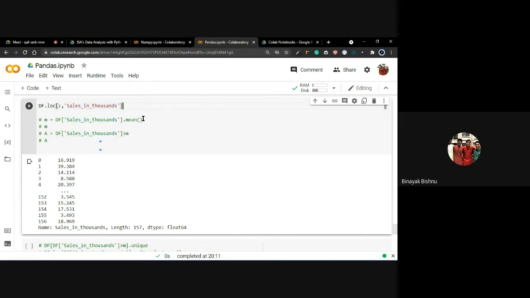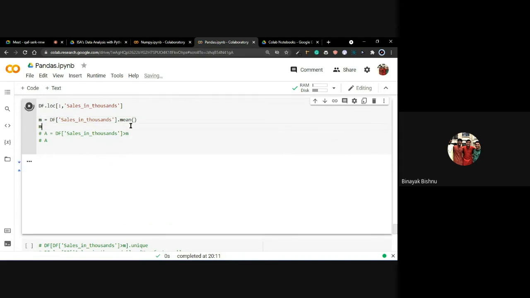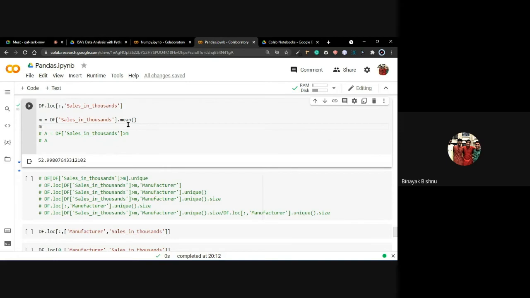I just returned this one. This is a list. Now I want to print something. First, let's just print the mean. Printing the mean, we had printed this before also. Now I'm storing this data frame which has values in sales in thousands greater than m.